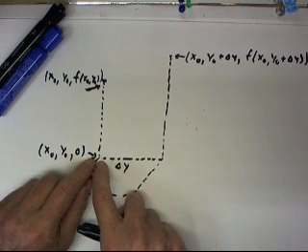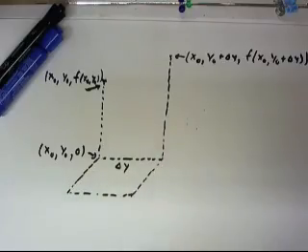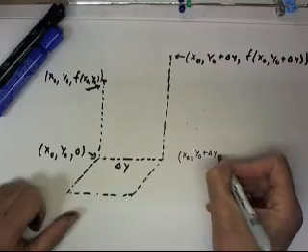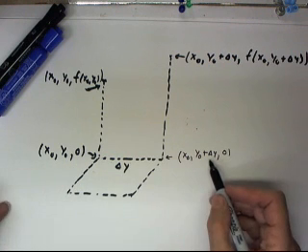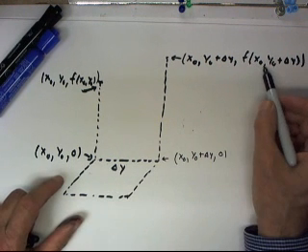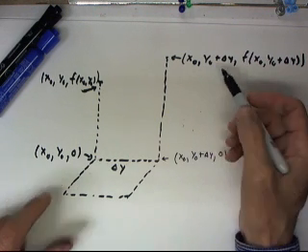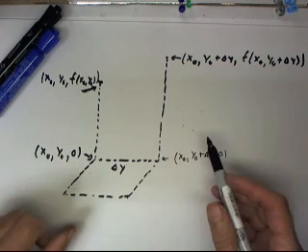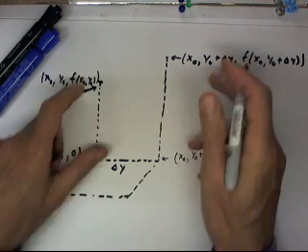Similarly, we assume a change in y of delta y, and this moves us to the point x0, y0 plus delta y, 0 in the xy plane. Evaluating the function at that point, we get f of x0, y0 plus delta y as the z coordinate, x0, y0 plus delta y as the x and y coordinates. Presumably, in most cases, for most functions that we'll be considering, there will be some change in the value of f.